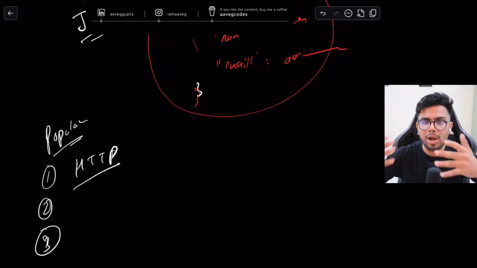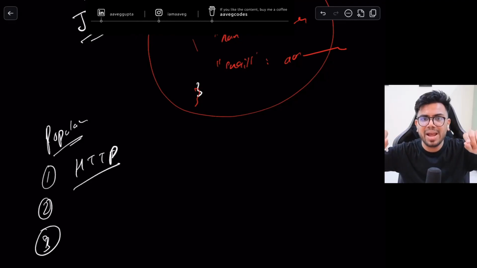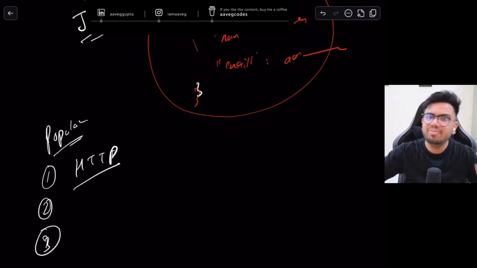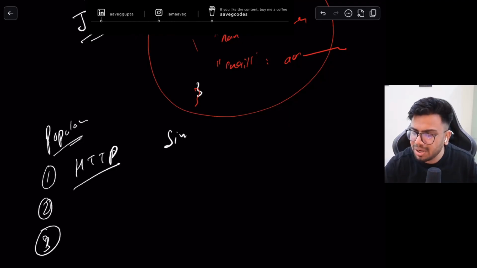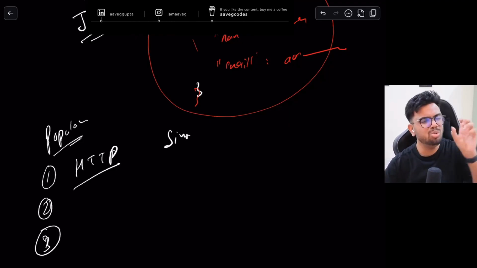Even if you go to your browser, if you put the URL of some API and just click enter there, it can show you the response. It can show you the response in this JSON format. So the first thing is that it is very, very simple to set up and use. You just need a URL to configure this REST API.